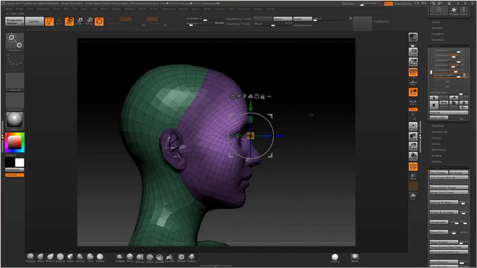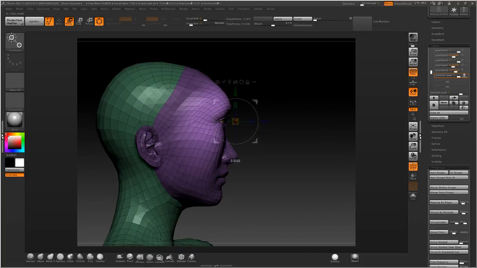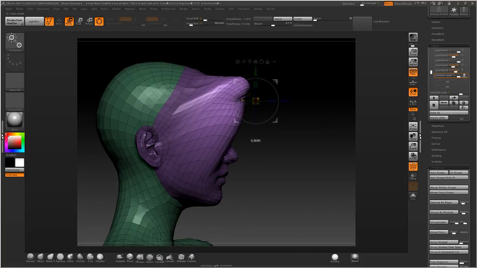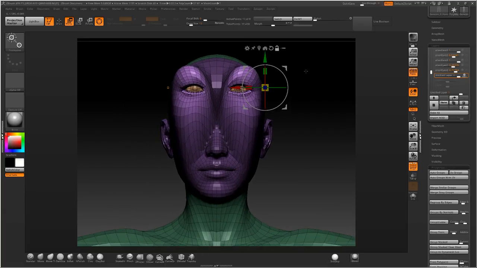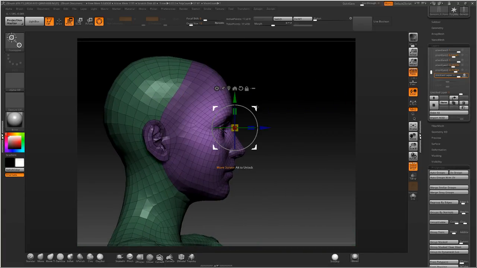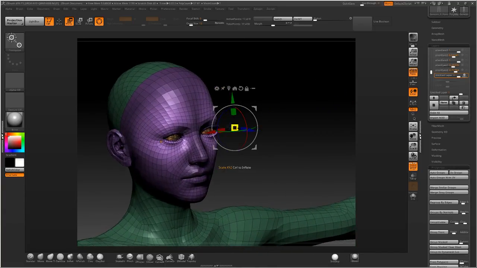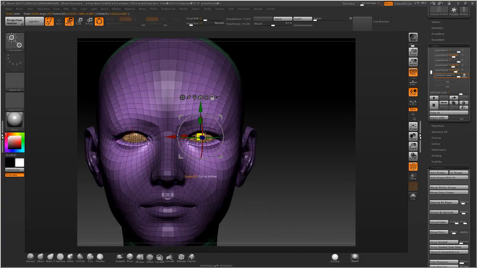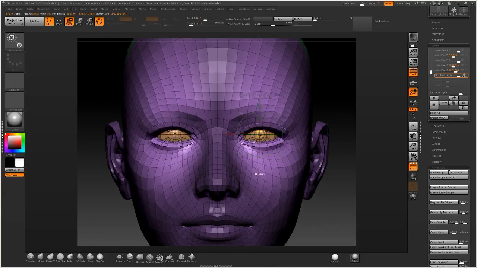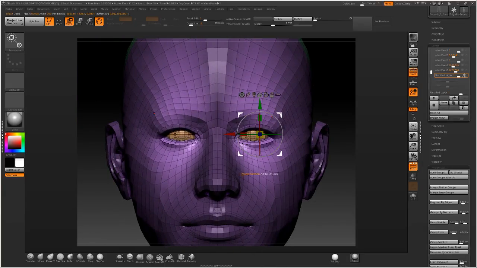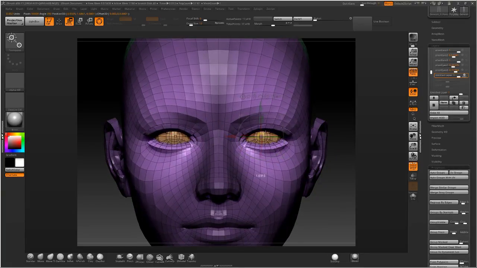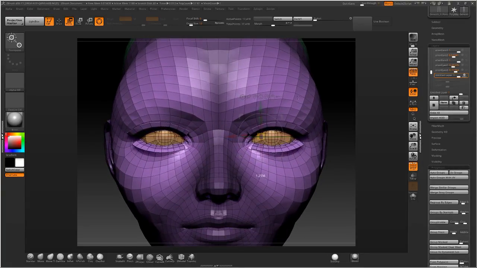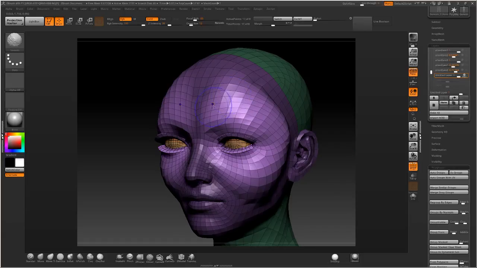And now let's go maybe up. Let's see what an upward thrust on that looks like. Nah, not really digging that. How about we go in here, like this. Let's reorient our tool. Let's go larger. I like larger on the eyes.